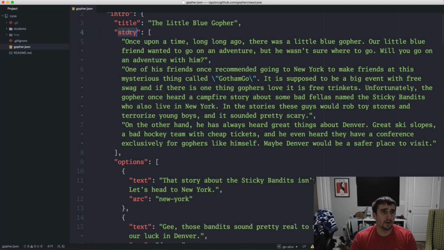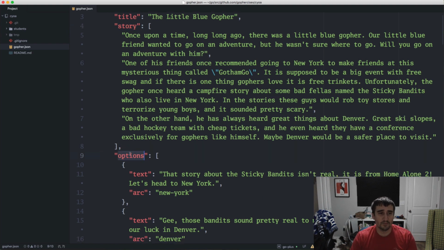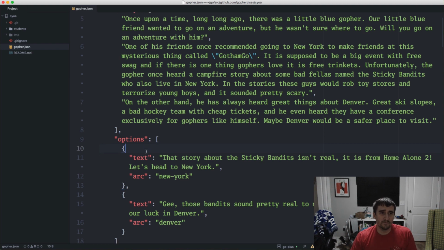So we've got the story paragraphs, and then at the end of that chapter, you have these options. The options are going to be an array of basically text and arc pieces that are inside of another type. Inside of this nested object, the text is going to say what you get to do. So maybe you're in a zombie story, and your option is slay the zombie or run from the zombie.